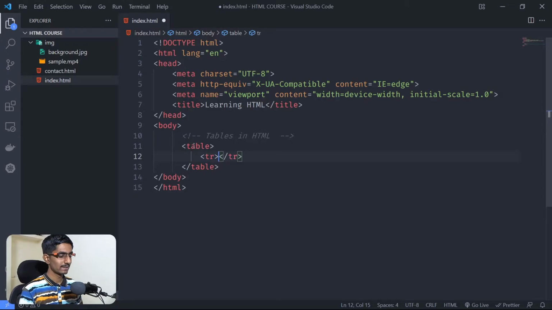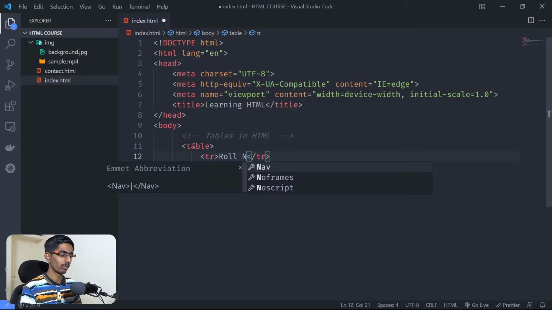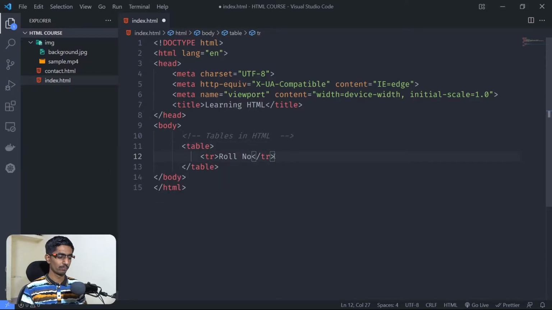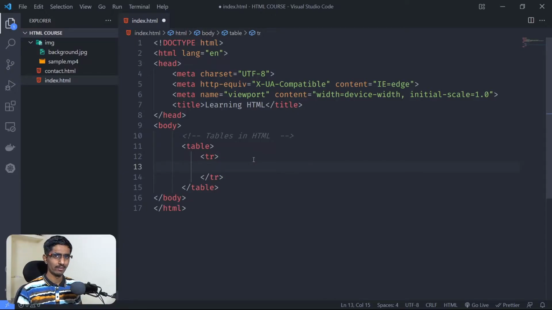Enter it. Say what a student has. Okay, so a student has their roll number. Great, but inside a row, that's weird, right? We can't set roll number to an entire row, right? We need to go for something different than that, like we are partitioning those things. So inside this we can pass TD.